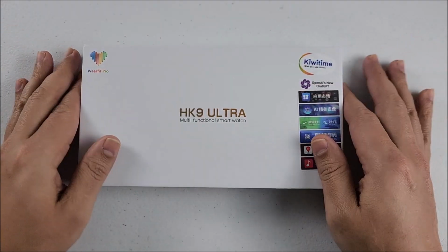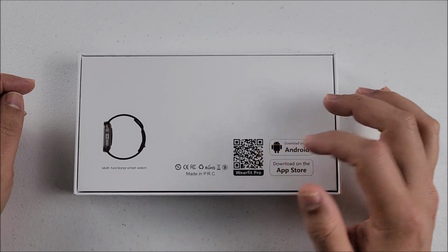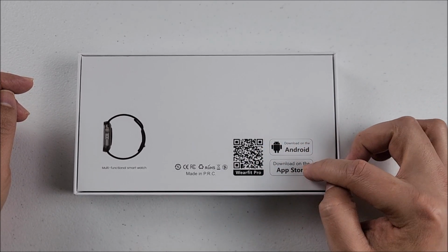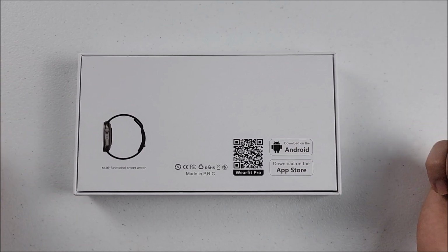As you see, the box looks very clean. If we go on the other side, you can download the Wear Fit Pro app. I know many of you are not fans of this app. You will be able to download it on Android and iOS devices. I will say it works a little better with iPhones, but you can still use it with Android as well.